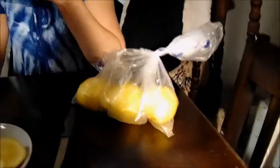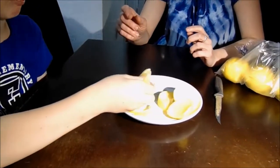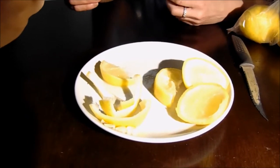All right, kiddo. I could see both of you guys were close, and I didn't want you to look at me because I know you better than anybody in the world, and I could see you were about ready to fold. So the lemon challenge, kiddo beat me, and then he beat Angel. Maybe in a month or two, if we feel like it, me and Angel will sit down and give it a go. These are the more sour lemons, actually store-bought lemons. Like if you get a tomato from the store, it tastes like water in comparison to a yard tomato. But if you get lemons from the store, it seems like they're more sour.